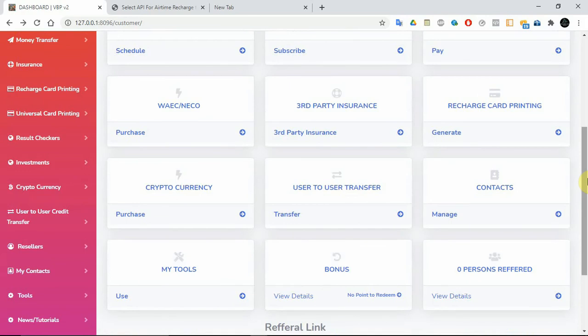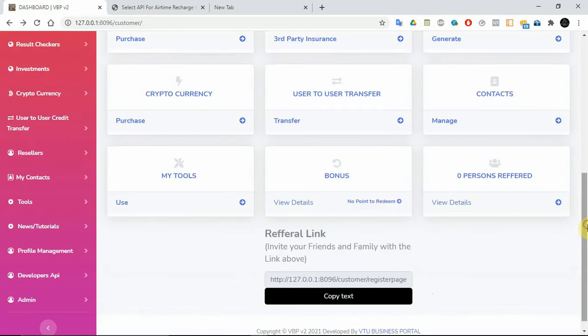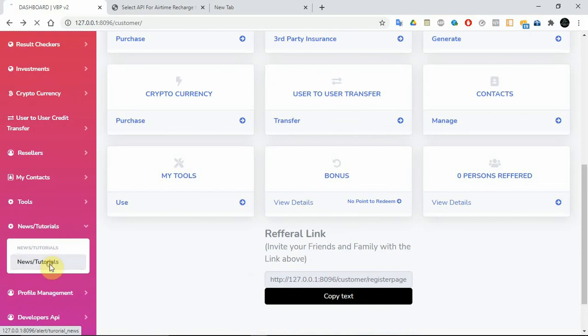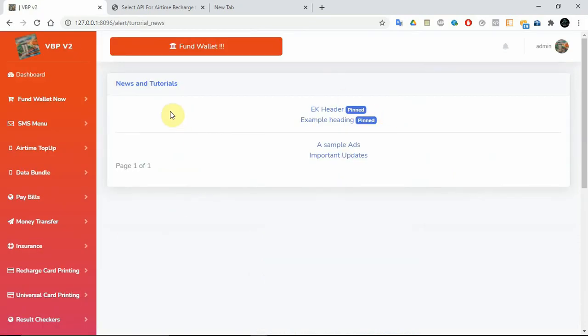If you have an API for it, you can just create the API for it specifically and set what you need to set. So it's as simple as that. It's as awesome as that. Other features that are not in the other add-ons that we've created are news and tutorials. So you can also have a section for news. If you have something to tell them, then you can pin some. It's just showing you what that would look like.